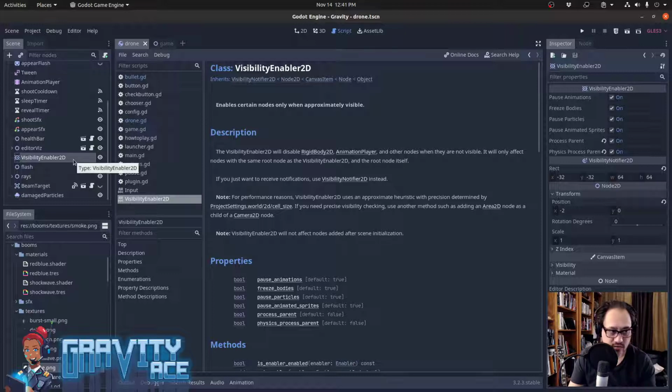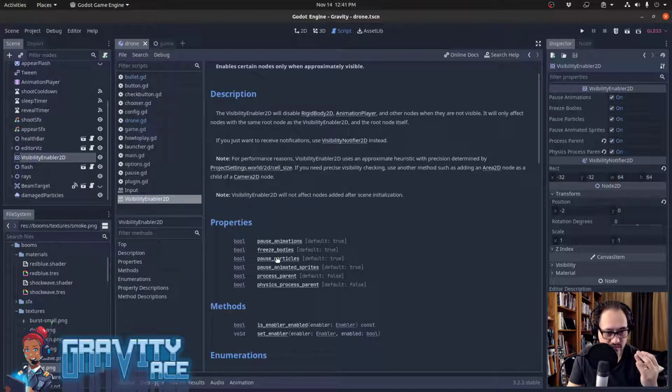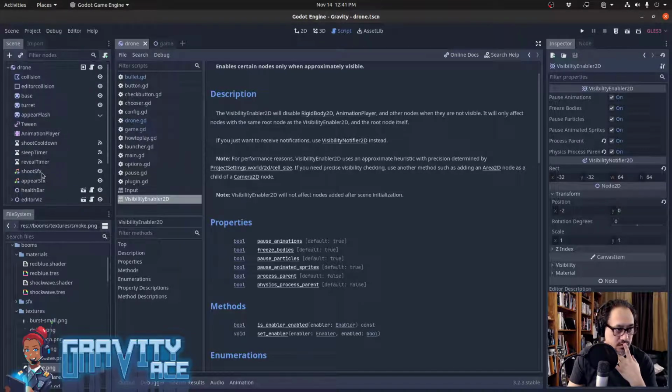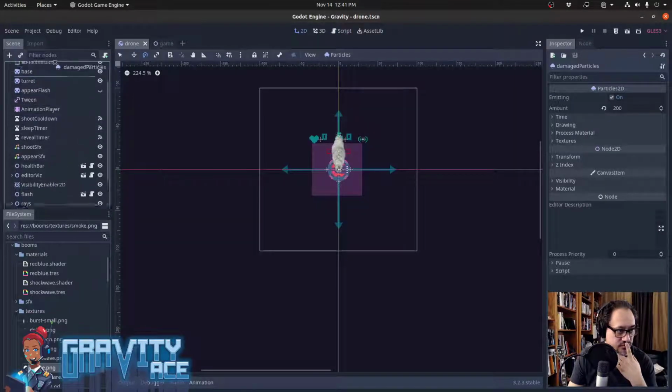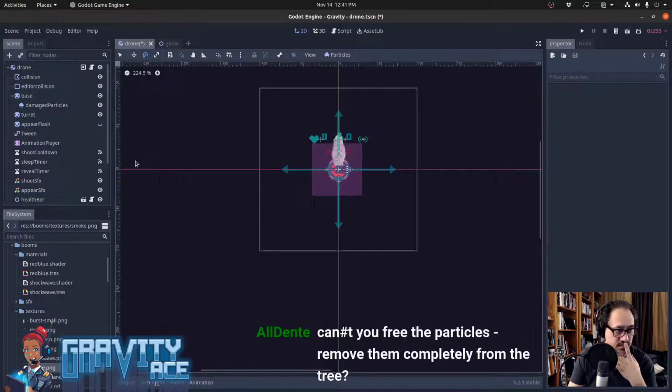So this thing, when it goes off screen and then comes back on, when it goes off screen, it'll take all its siblings and its parent and disable them, right? All this stuff. And then when it comes back on screen, it's gonna unpause them. So to make that not happen, it will only affect nodes with the same root. So if I put these damaged particles as a child of this, say, I could remove them from the tree.